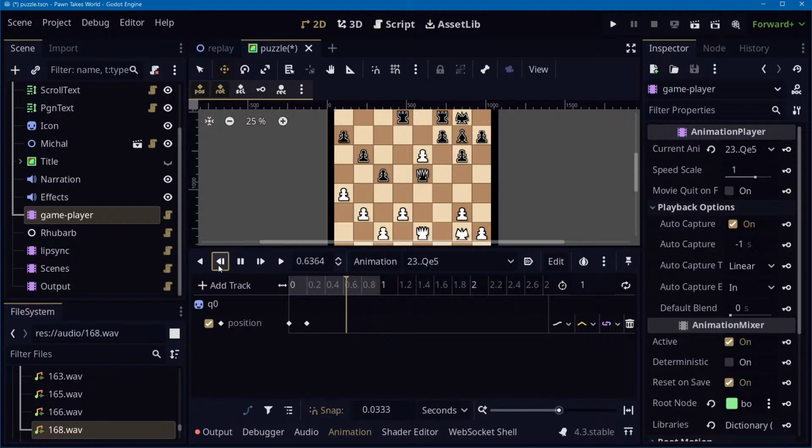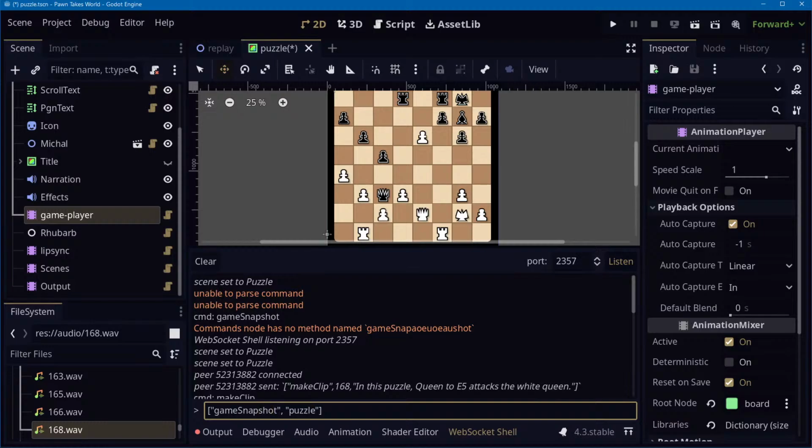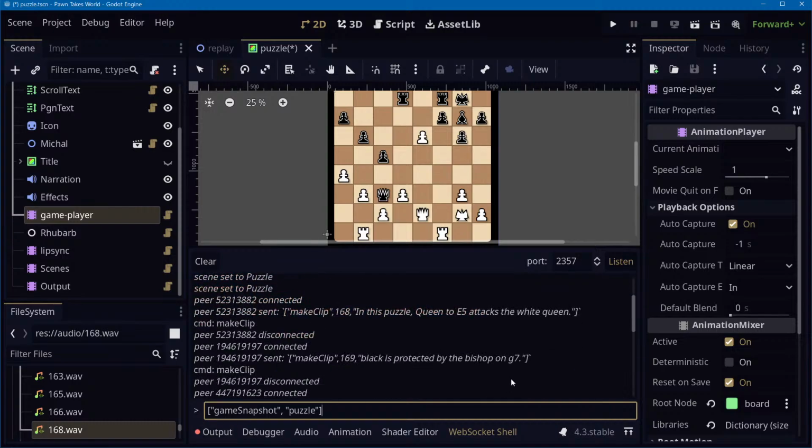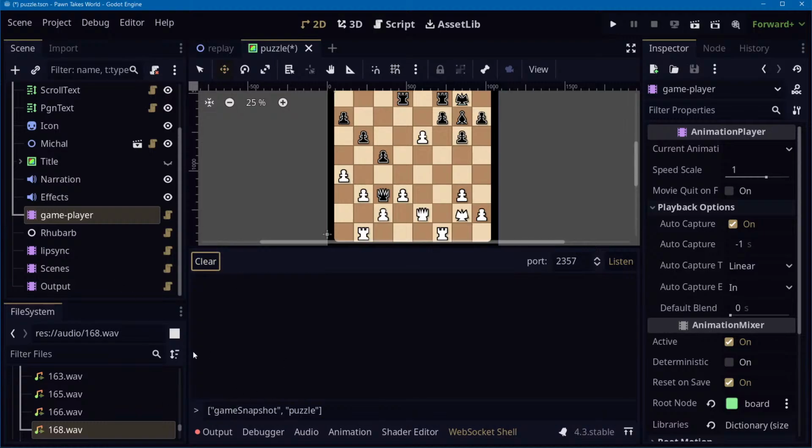So what I'll do is I'll move this back, and in the WebSocket shell, I'll rerun, make this snapshot thing, puzzle. Then, does that work? That works.